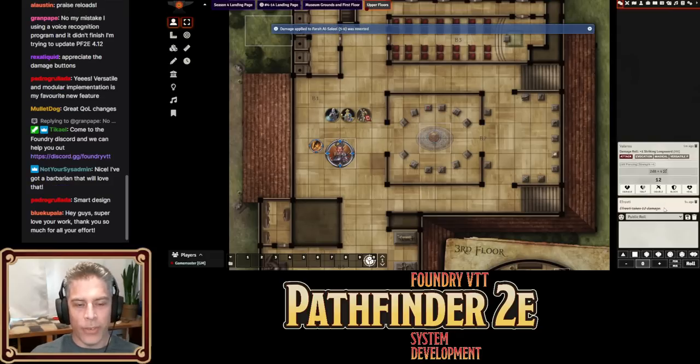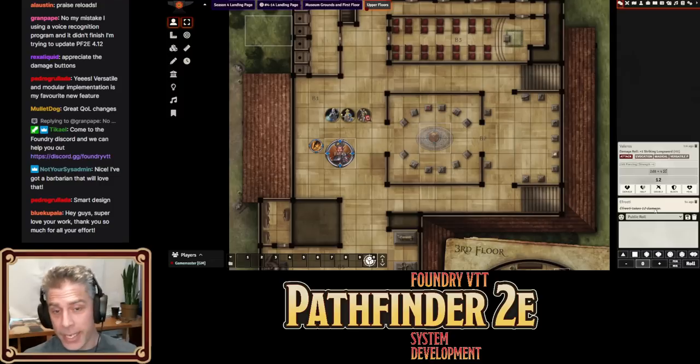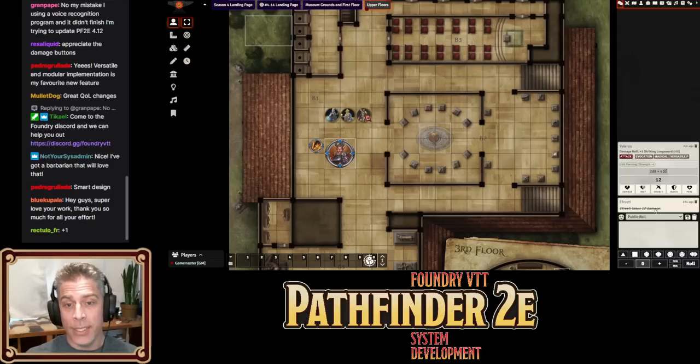So, stolen from Crucible, we can now undo damage exactly in the chat. And this will take care of immunities, weaknesses, resistance. It'll just take all the damage you applied and reverse it. So it's easy, easy, easy to undo.